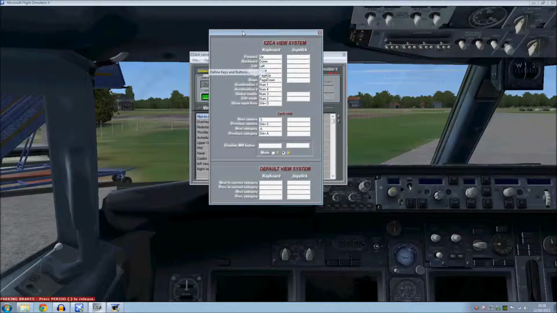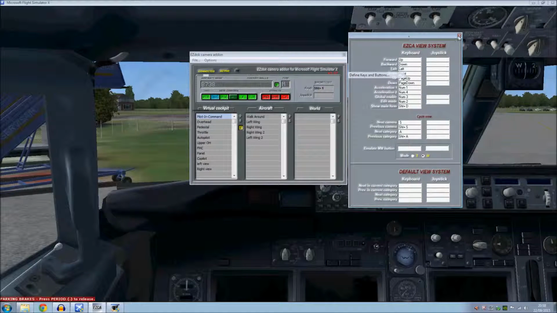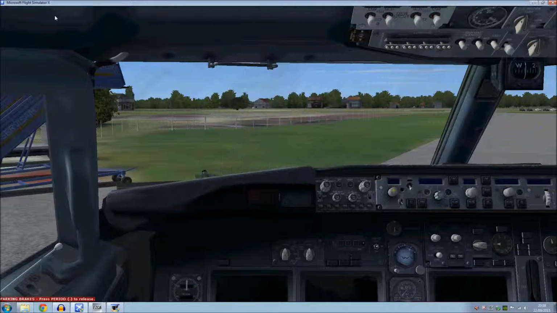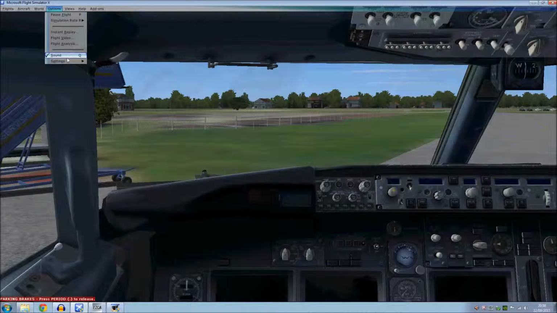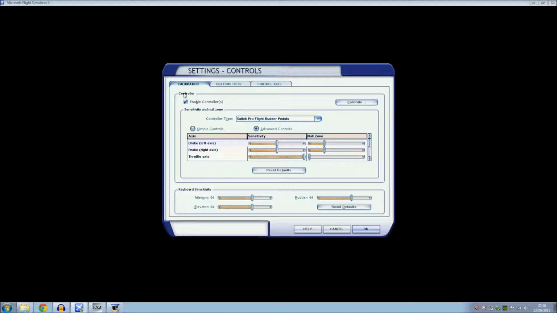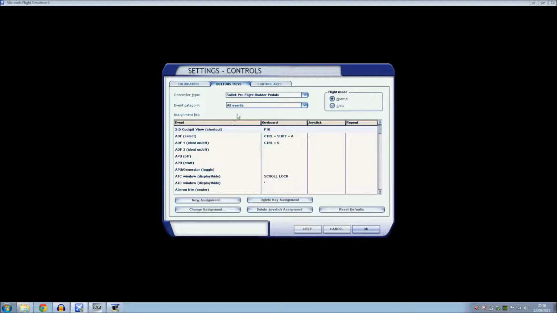So the easiest way to delete them and get rid of the clash is to go to the Flight Simulator settings. Options, settings, controls. So you want to go to controls. You want to make a list of all the buttons that you may have put down or you want to use for your views, be it the standard numpad or various other buttons on the keyboard. And the easiest way to do it, without searching through every single control available, is to pick an empty setting like this one, APU off.